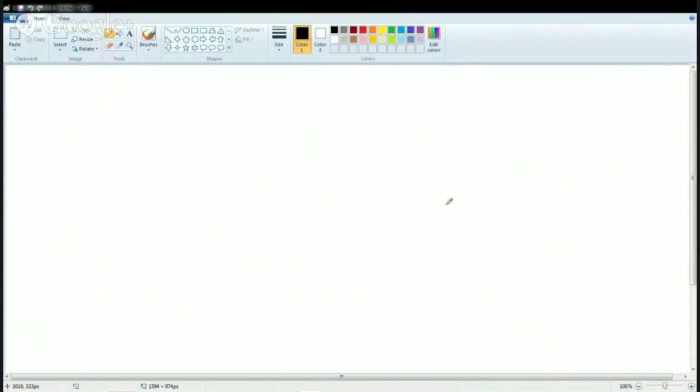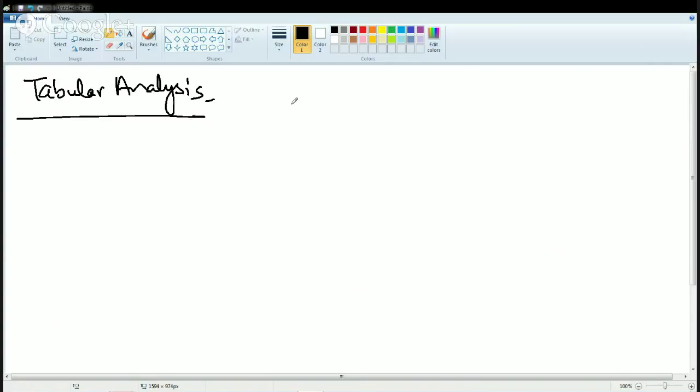Now we would be understanding the most important concept that we need to understand before we proceed to any practical application of GIS, that is tabular analysis. We have discussed so much so far. The basic concept here is that to understand any GIS information, you should have a series of data attached to it. For example, let's understand the word here, tabular analysis. So let me draw a table first.